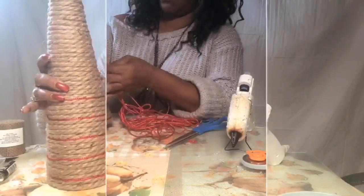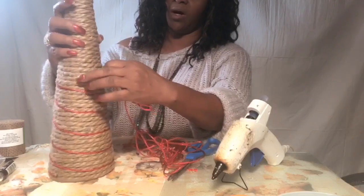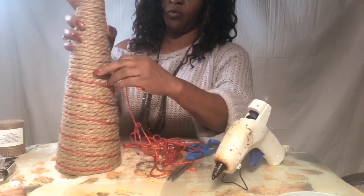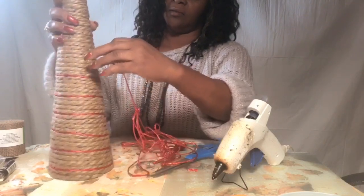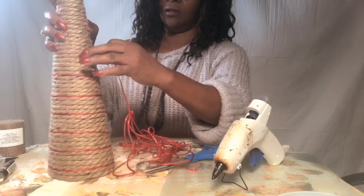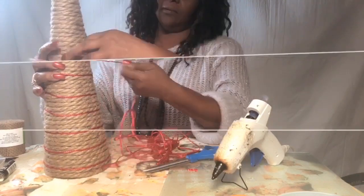Guys, I decided I wanted to make it a tad bit smaller and not as wide as I was going before. So I'm just going to take that evenly, as best as I can, all the way to the top.